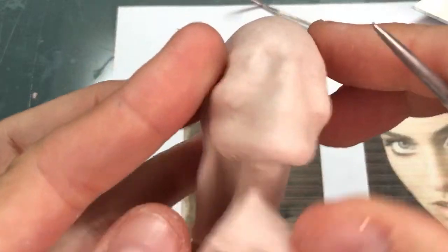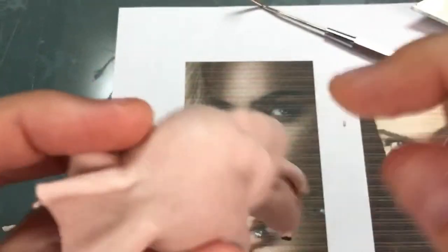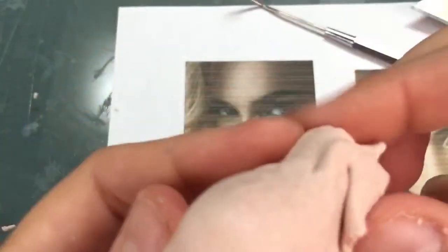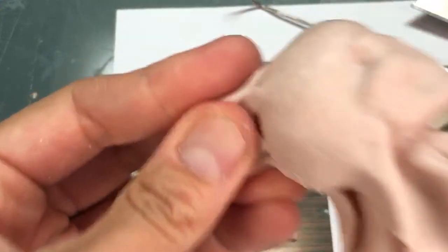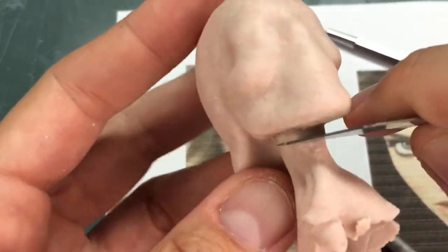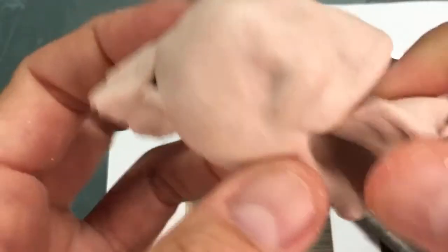Okay, and then here, once I reach here, you saw I slowly placed it in. When I reach the back here, it doesn't matter. You can leave it like that, so it helps you to hold it like this, or you can clean up. It doesn't matter. I'm gonna clean up just on the bottom because I need clay to keep on going. I need clay to make the nose.